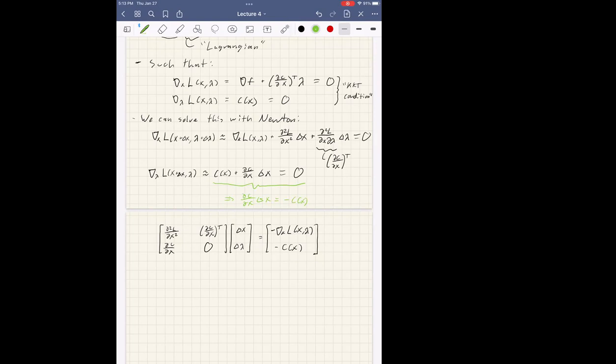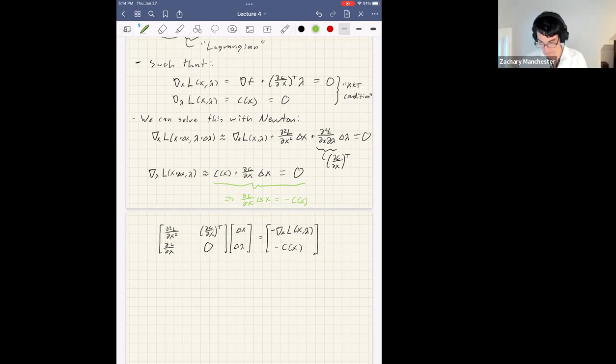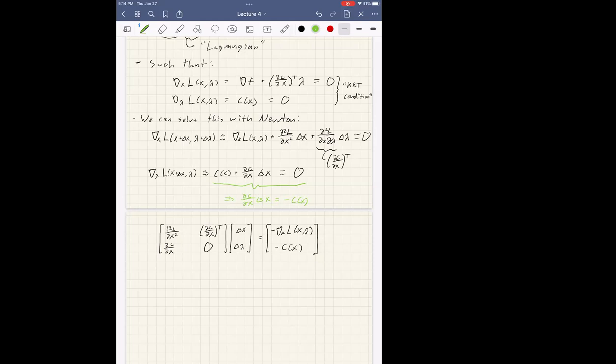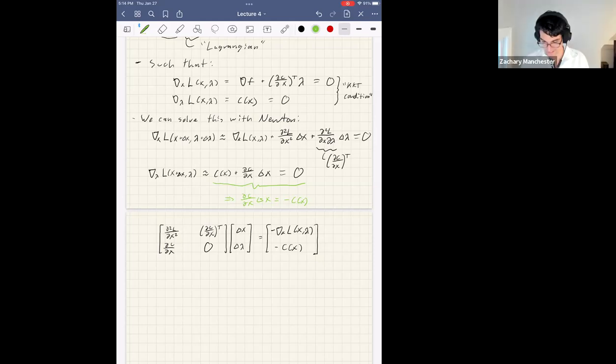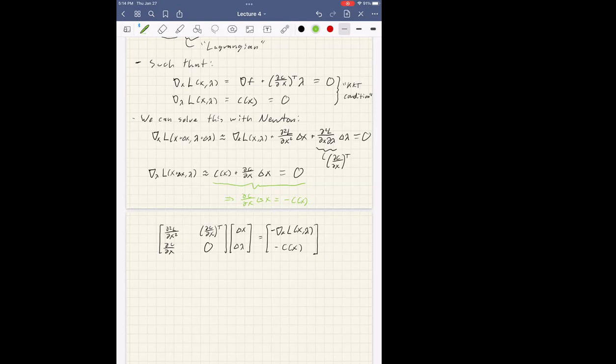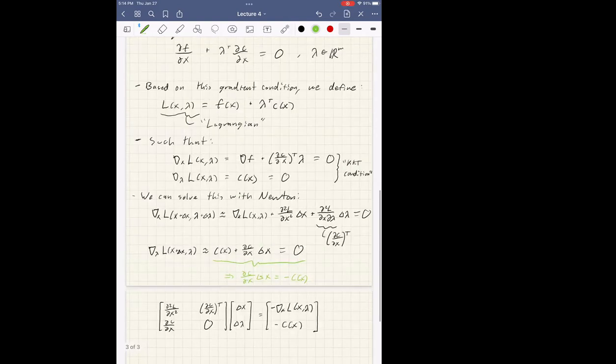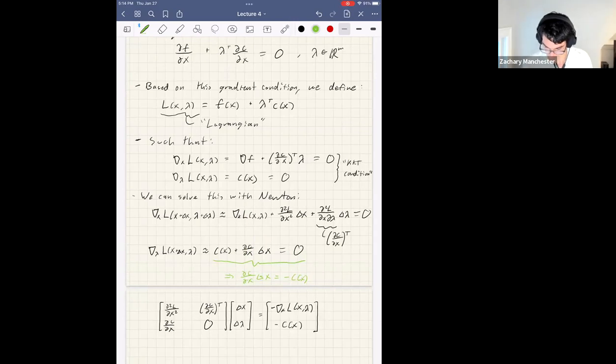Not really, but I was asking about the gradient of L with respect to x. In the last term, we have the second derivative of L with respect to x and lambda. And we said that it's equal to the first derivative of C with respect to x, transpose. Yes. And how did we get that? We get that from looking at this equation. This is the definition. Okay, so what's the derivative of this with respect to lambda?